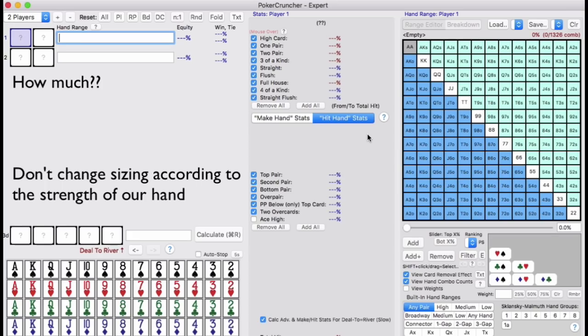So let's always come in for a raise when we're the first to enter the pot, and let's always use one sizing for a given position. It's okay to change sizing for different positions, but not for different hands.